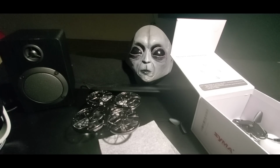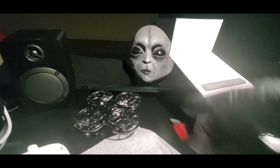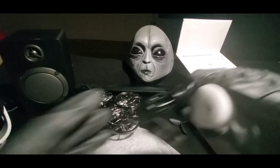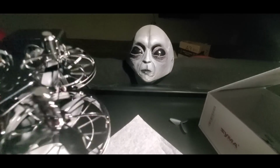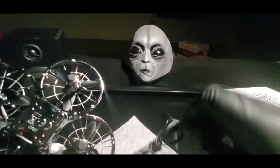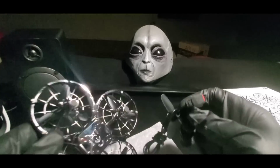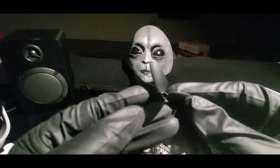Actually pretty nice, about 80 to 86 degrees outside, mid-90s. I'm not sure how windy it is though. And we got 4 AAs. Alright, I'm gonna have to grab those upstairs. We got a backup battery. And we got the USB. We don't need those. I think we're all set on the... Unless... Yeah, these are replacement wings, or whatever you want to call them. They could come out. Here we go. These are the replacement ones.